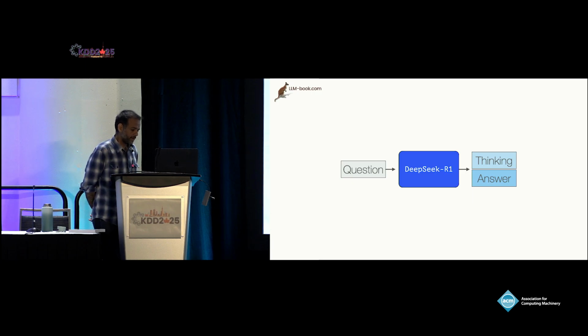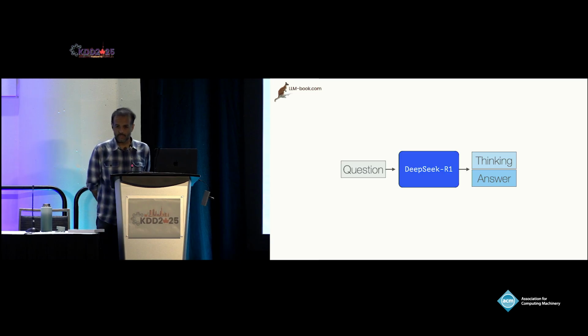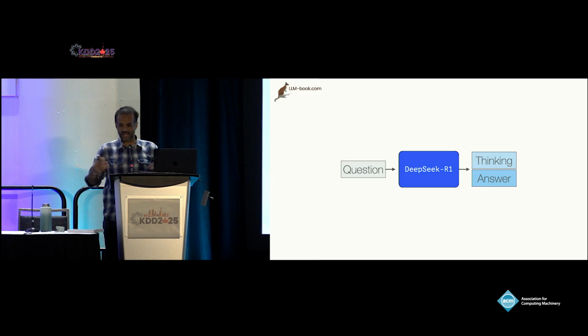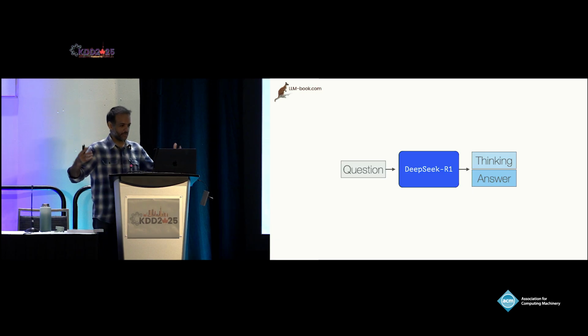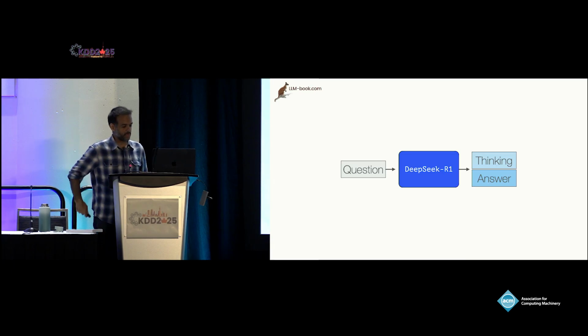And one area where this is most demonstrated is the DeepSeek R1 model. I was at NeurIPS last year. NeurIPS came in this period where OpenAI's O1 reasoning model was released, but nobody had any idea how it was trained. So every conversation at the NeurIPS conference was, what are the best ways to train models like this? Then only, let's say, a couple of weeks after that, DeepSeek releases R1 with their recipe, and the model has these same capabilities.